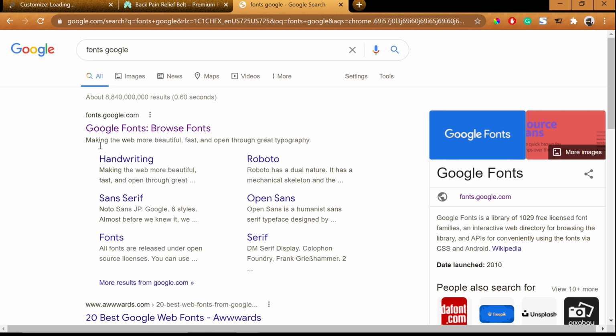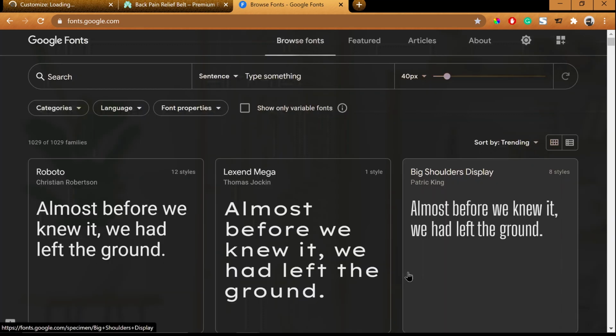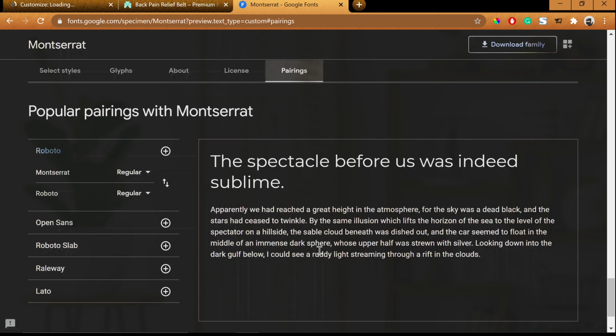And next we are going to choose a font pair. In this case, I'm gonna choose Montserrat, I think. Just go Google it and then choose Google Fonts, Montserrat. Once you choose a font, click on Montserrat. You could choose whatever font pairs that you like or you prefer. And then click on the tab on the top. It says pairings, and then it will show you some of the options. What are the fonts that it could pair up with, and then will look really nice together.